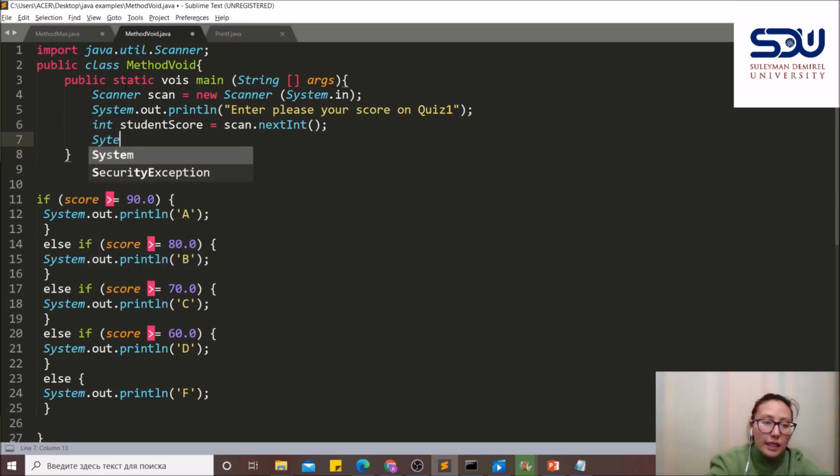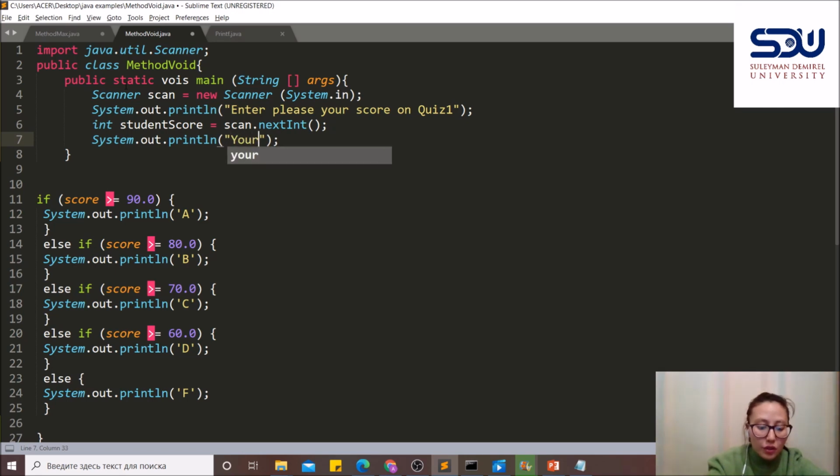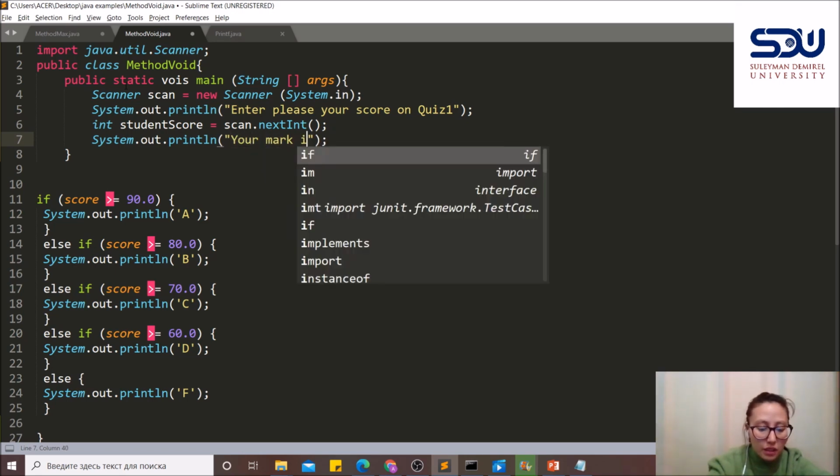Then when the user enters his mark, our program must print the grade according to the student score. For it, for example, let us use here "your mark is".